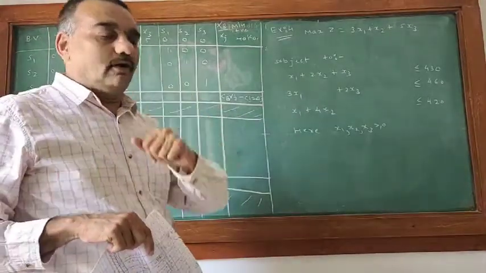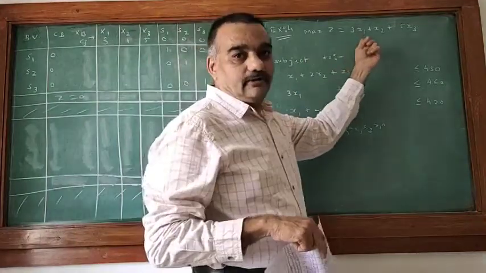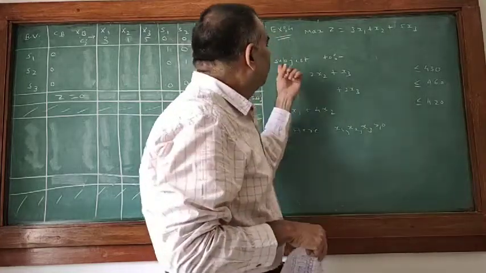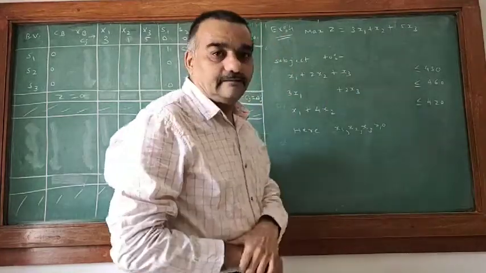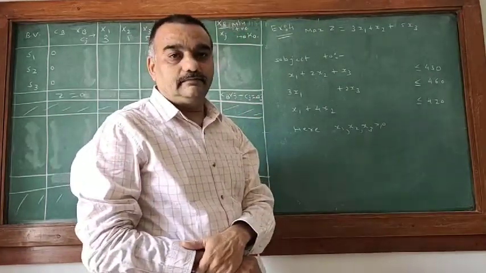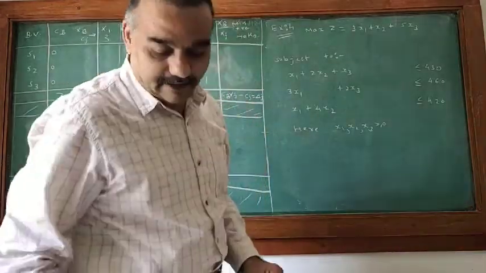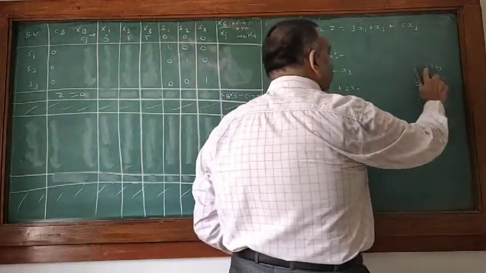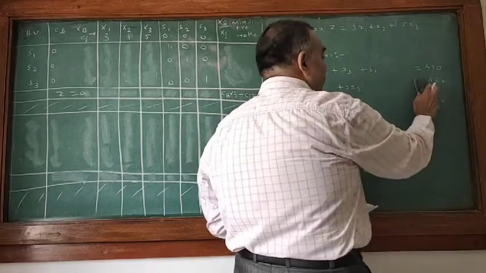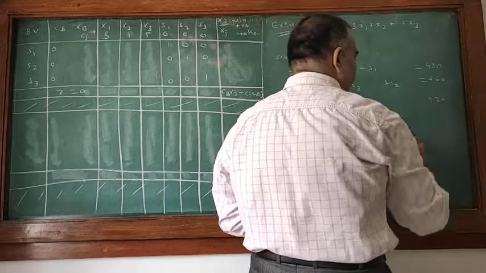Here we proceed for one more sum. Example 4. Maximize z equal to 3x1 plus x2 plus 5x3, subject to this condition. As all of them are in the less than or equal to form, we have to add 3 slack variables, and I put space for slack variables there. So plus s1, plus s2 and plus s3.